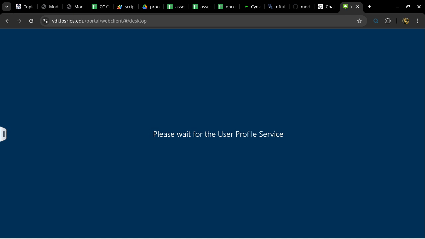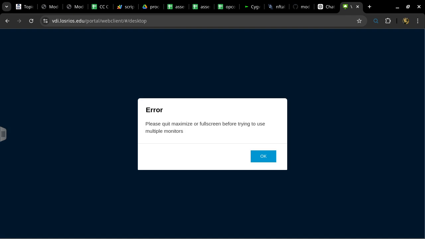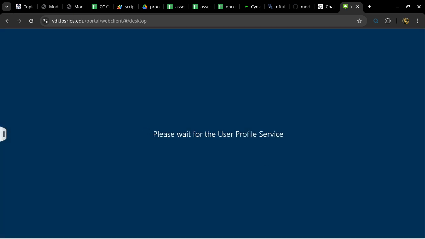I'm just signing in to Windows as usual. I don't want to use multiple monitors, so it's just going to use a single monitor. Once again, if you're using a PC, you can put this tool on a thumb drive. It will take up about 1.5 gigabytes of space. It's a little bulky, but compared to a lot of things these days, 1.5 gigabytes is not that much.